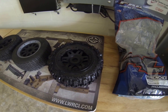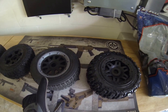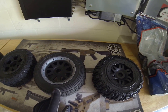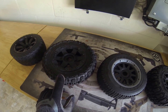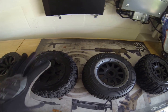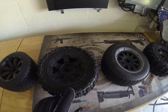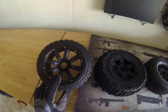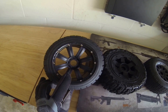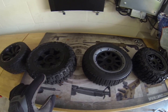Looking at these 4 sets of tires, we have a Proline trencher. We have the standard rodeo tire that comes off the HPI. We have what's called an excavator, which is overseas. And then we've got something new that just came in, which is called the Desert Buster. This one's interesting. We'll go to this one last.